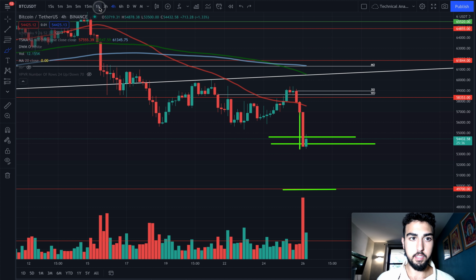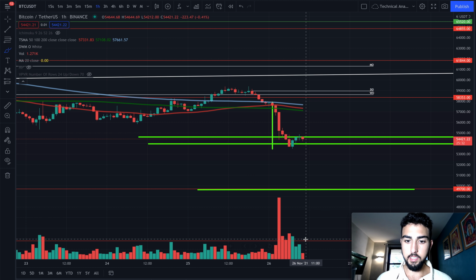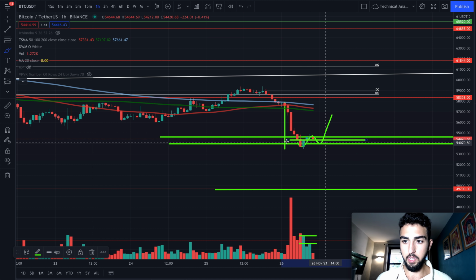And we go into this 1-hour chart, and what you'll notice here when we look at volume is we're starting to see an increase of buyers. So for the short term, there is a potential we can move sideways, especially because we have this 100-day moving average sitting at this level here where we have the low of 53,500. And so if we start to come back up, the real goal for the bulls at this point would be to get back above 58,353. A lot of these moving averages are going to start acting as resistance.